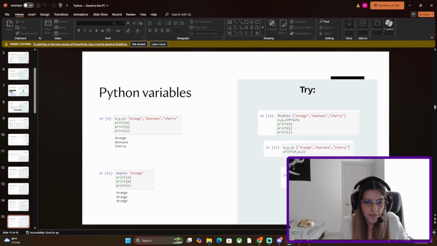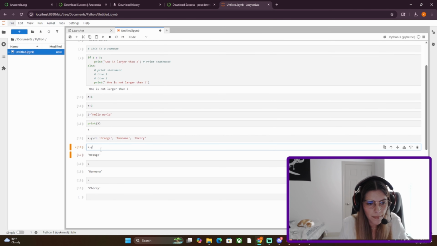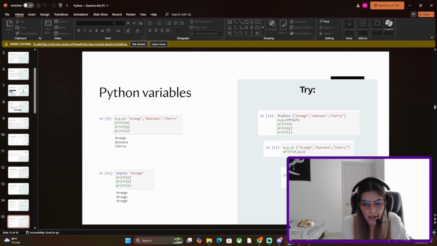So now another thing is what happens if I just want to have three different variables, but I want the three of them to have the same text inside them. So we can just do that like in here.